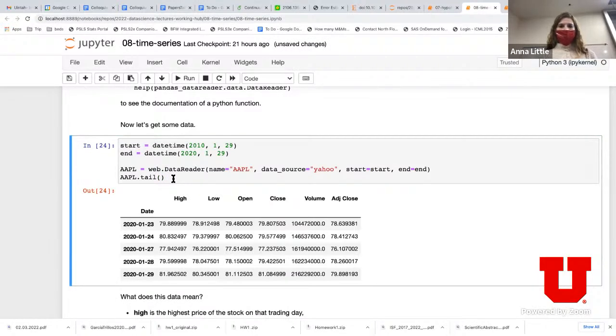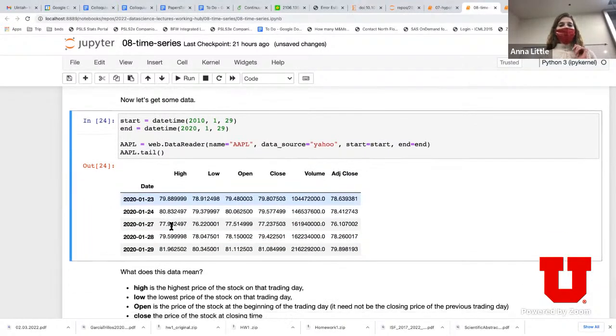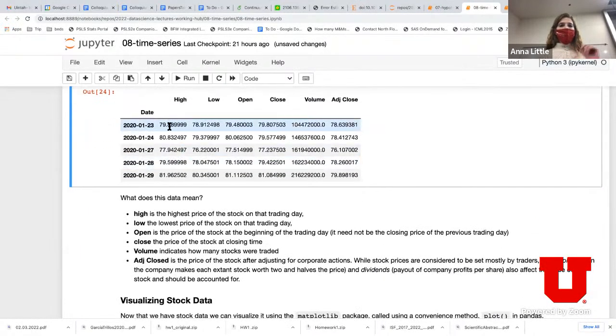So you can see now we have a nice pandas data frame. We have the date here, indexing everything. And then what do we see? We see the highest value of the stock on that day, the lowest value of the stock on that day, the value of the stock when it opened, the value when it closed, the volume, so the number of trades that were made on that stock, and also the adjusted closing value.